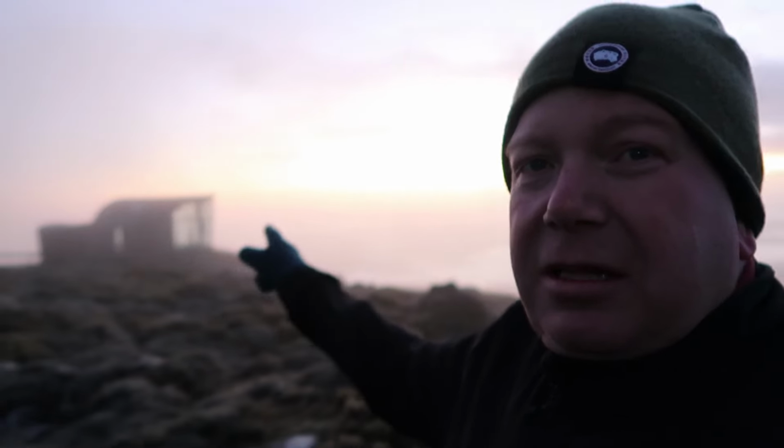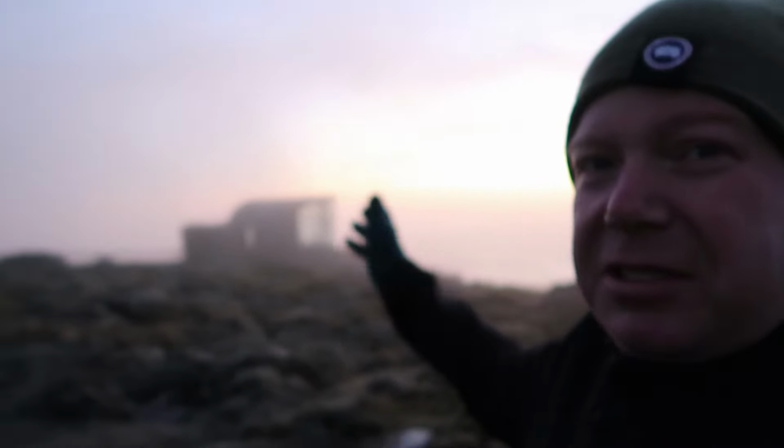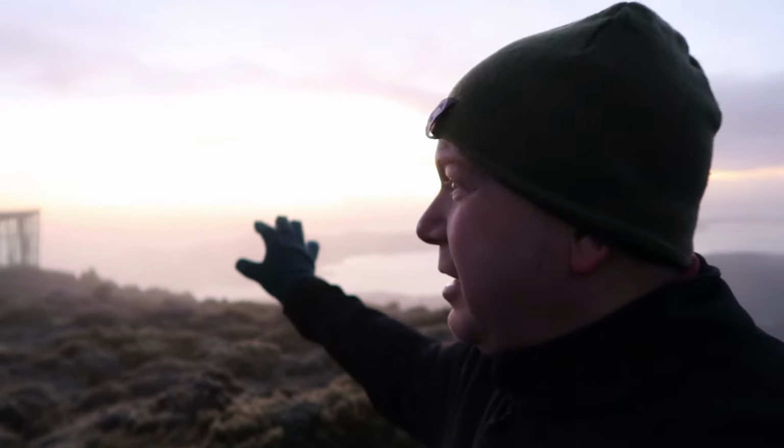The forecast was for about 10 kilometers of wind, but it seems like it's a bit stronger than that. So I'm sort of in an area where I'm protected from the wind. 0 degrees, according to my car, and I'm gonna say according to the road, because as I was walking along on the footpath of the road, there's patches of ice. So the goal is, I'm going to set up, and I want to get a composition that includes the observatory over there, the little hut, whatever it is, I don't know what they call it. We're going to get a composition that includes that and just overlooks Hobart.